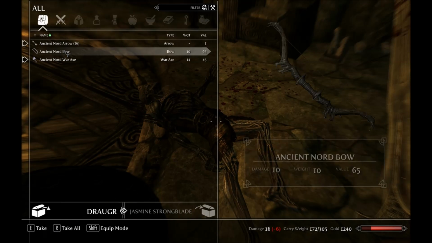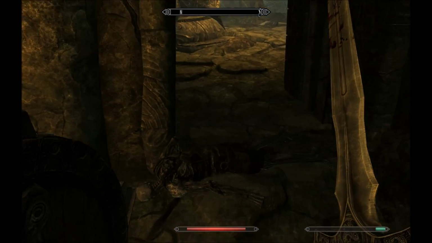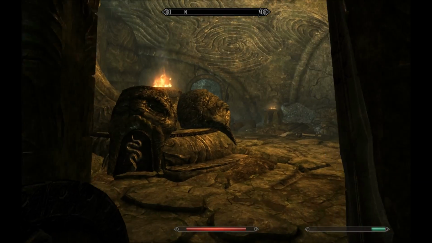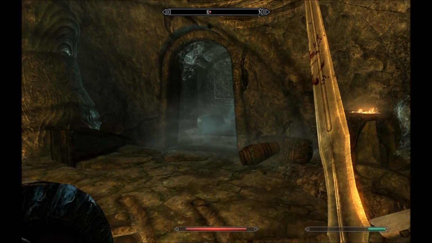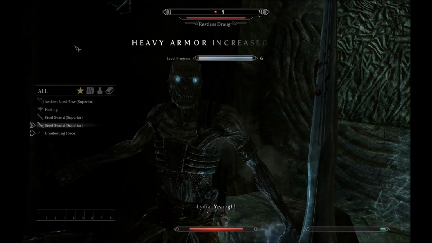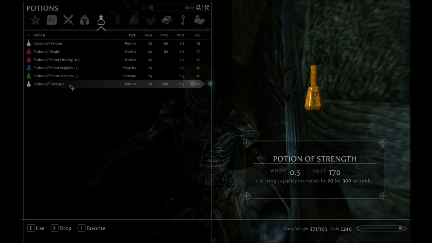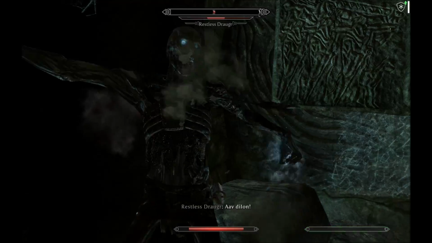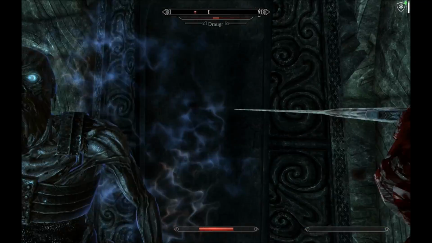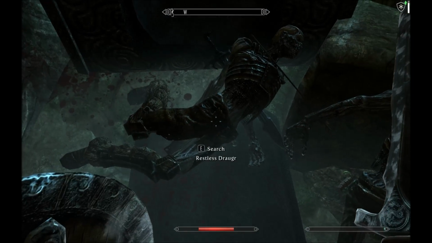That wasn't too bad. Three Draugr. I'll take his arrows, though. I already have a bow. There's another Draugr in here. We'll take him out. Come here, Mr. Draugr. Let's drink our resist cold potion. Okay, there was two Draugrs in there.